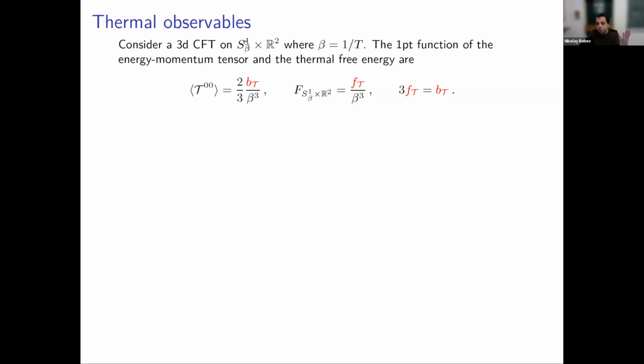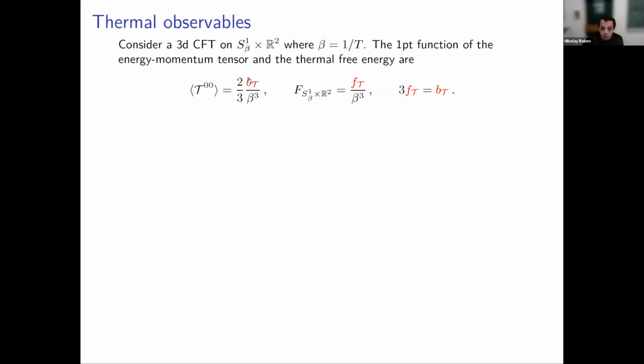I've introduced a scale, T. But there is a notion of conformal covariance. So now the one-point functions of primary operators do not vanish anymore. At the conformal point, they have to vanish. But as I turn on T, they do not have to vanish, but their dependence on T is completely fixed by their conformal dimension. So this 3 here is not an accident. This is the 0,0 component of the energy momentum tensor, and its one-point function scales with T with the power 3. This is fixed by the conformal invariance.